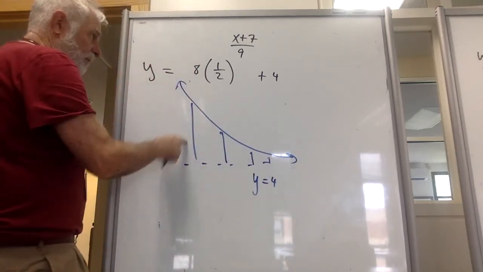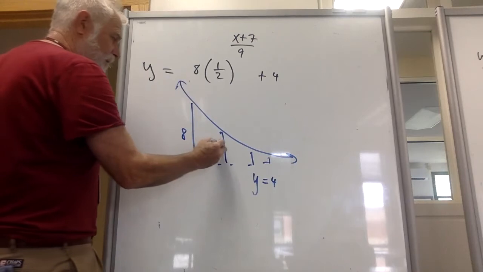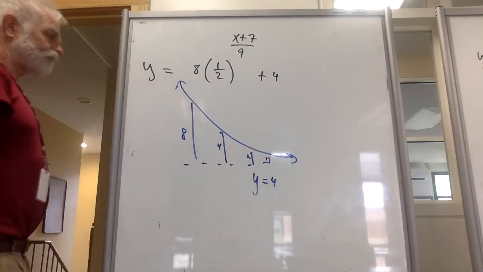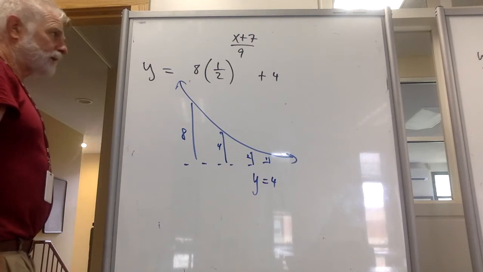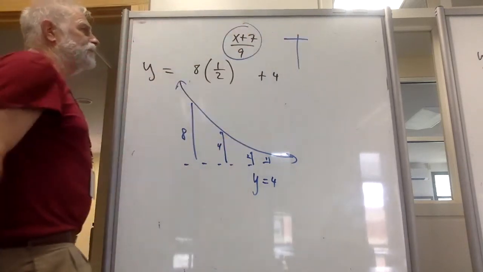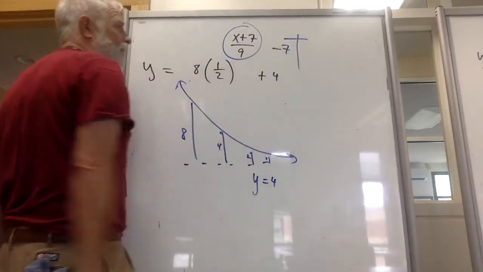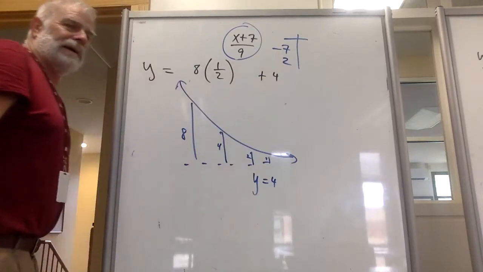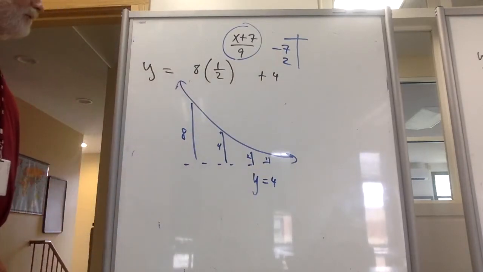What was that initial amount? Oh, it was 8. Then it's going to be 4. Then it's going to be 2. And it's going to be 1. Oh, boy. If I pick the right numbers. I wonder if I can identify the right numbers here. I think -7 is screaming at me. And I think it's begging me to change it by 9. I think -7 and 2 are going to be very friendly.